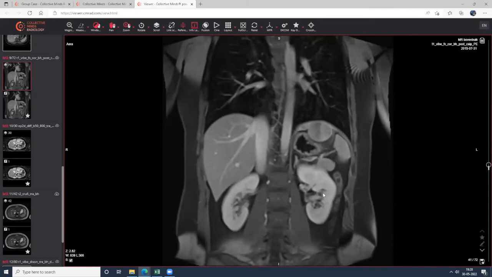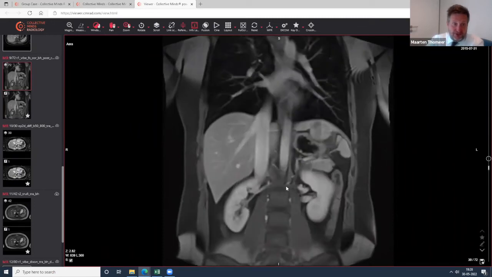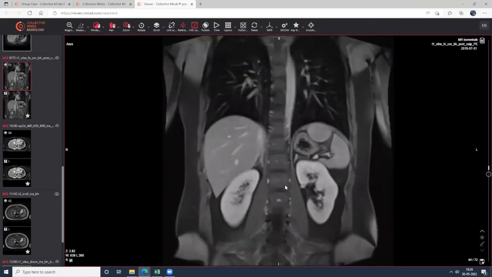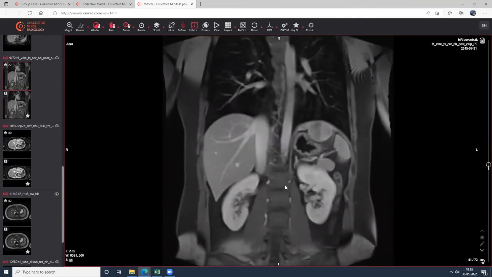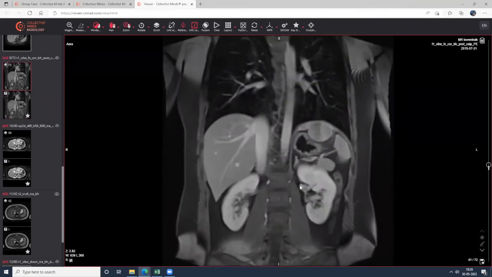So what did you do? Did you do a resection in this case? This was resected, yeah. Because of complaints? Because of the initial setup, the patient had been told that there was a tumor and that it would be taken out. It was clear after the MRI that it was originating from the liver and that it might be an FNH, but they still preferred to take it out.